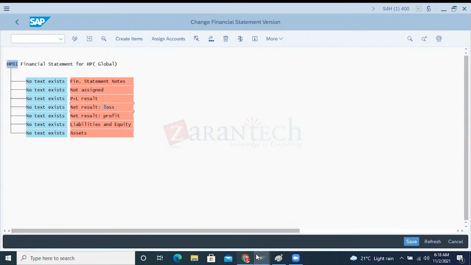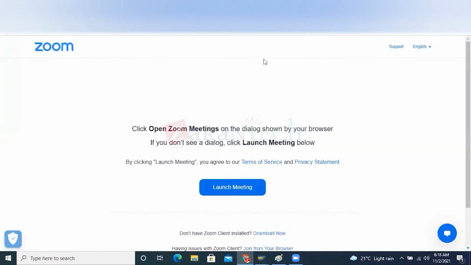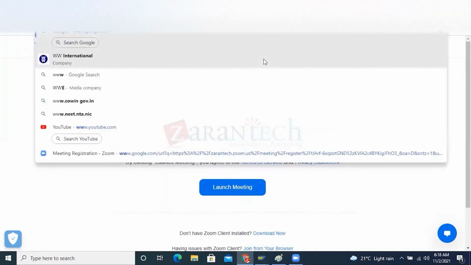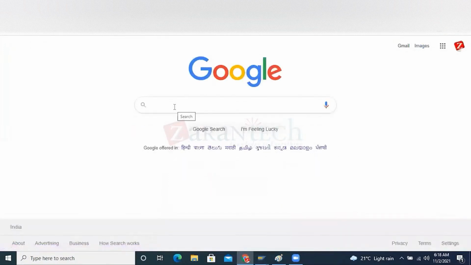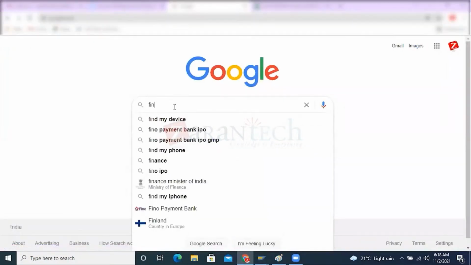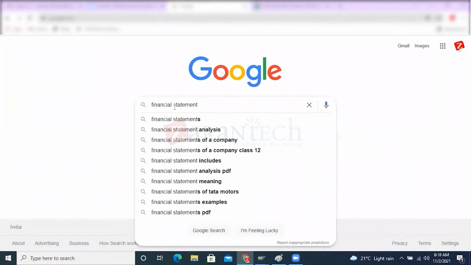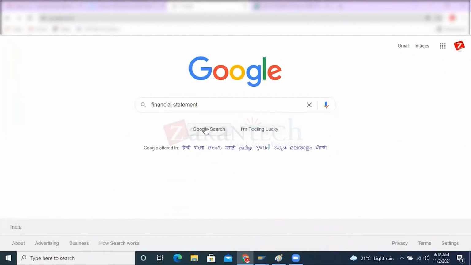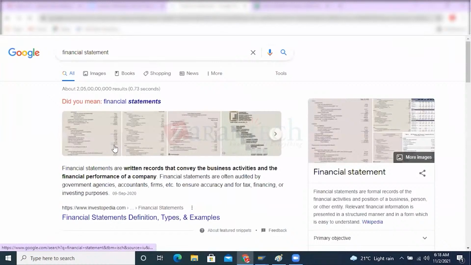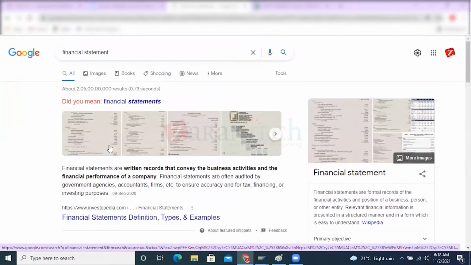Okay, now go back. If you remember, last week I explained one financial statement. Okay, go back. Okay, right here, financial statements. For example, I'm taking one. Now, let me take one example.